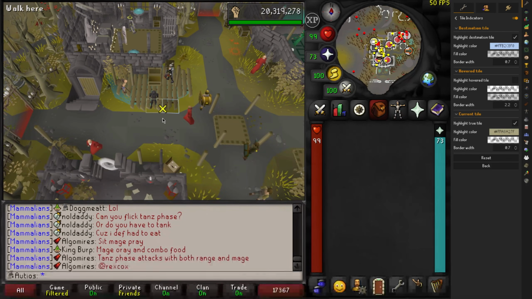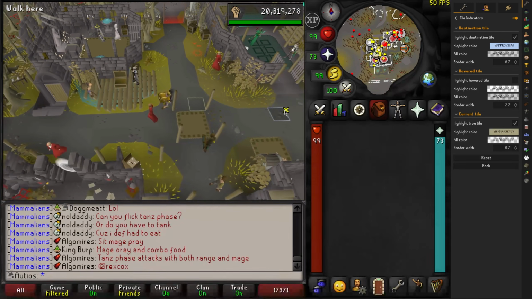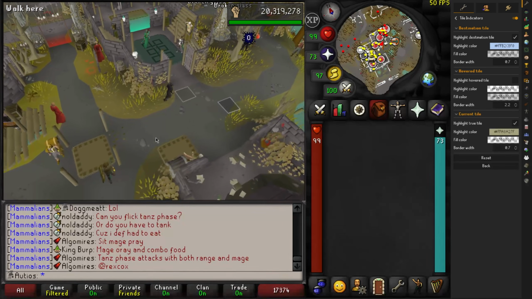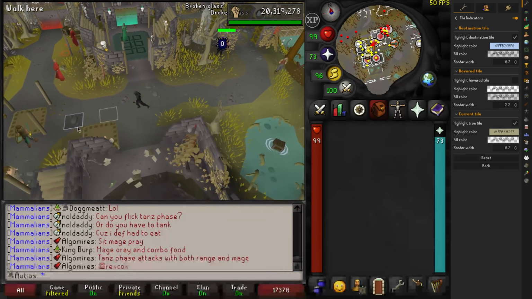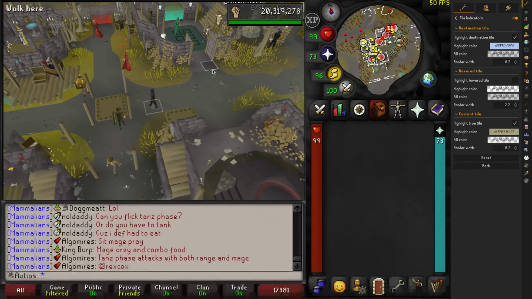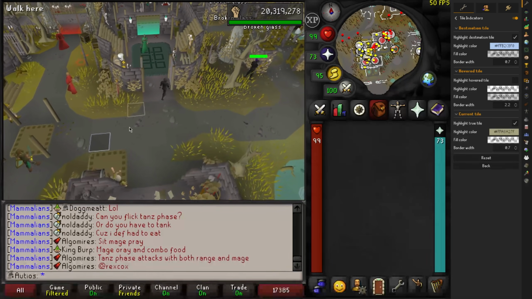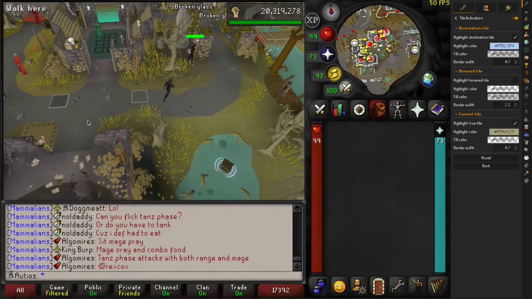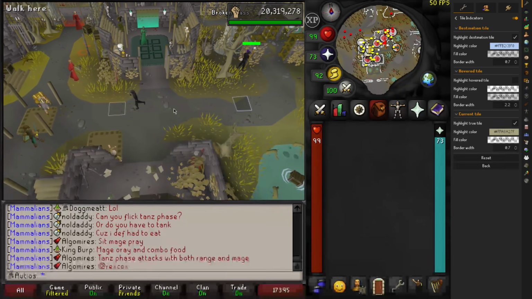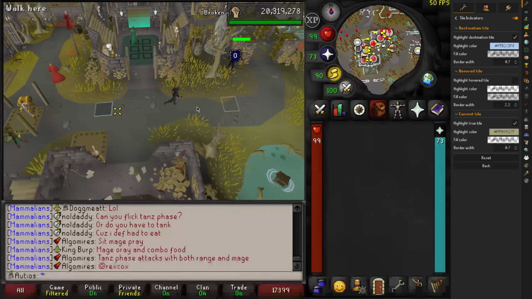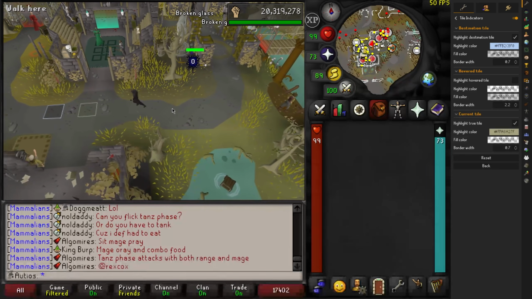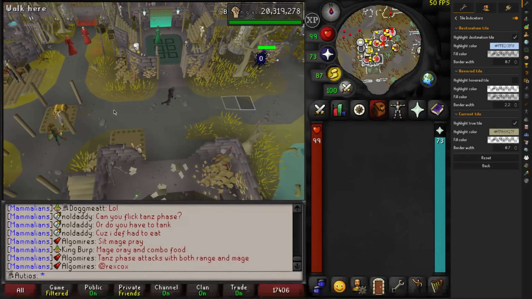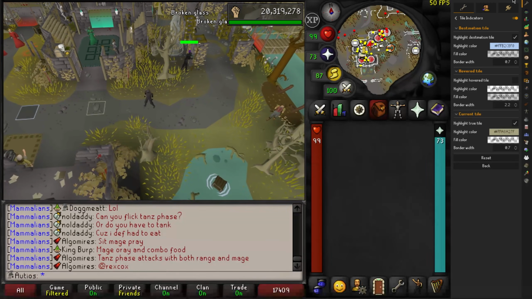But yeah, I use True Tile and Destination Tile as well, which I think is helpful. So as you can see, when I click, it highlights the tile I clicked. That's really helpful, so I know where I'm actually going. And then the True Tile is just huge, man. When I see people playing without True Tile, I don't know how they're doing it, because your character gets to the tile you're running to way before your True Tile. Y'all know what I'm saying.